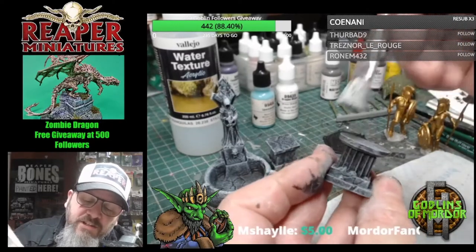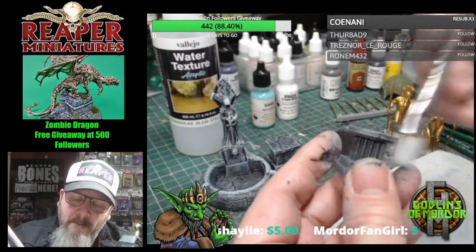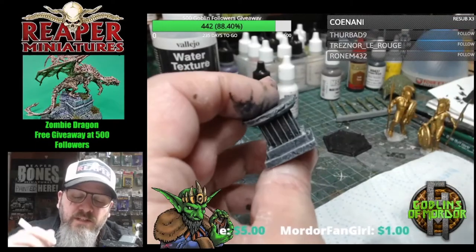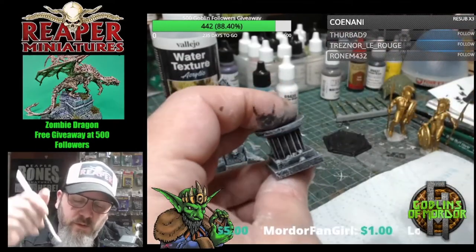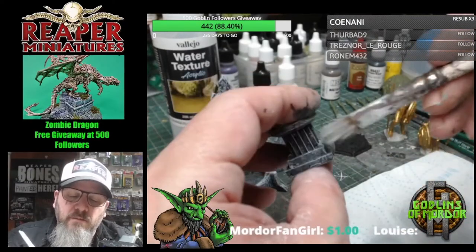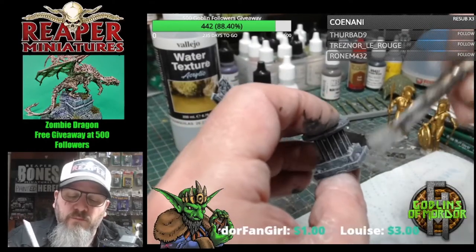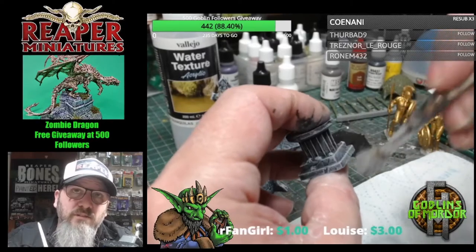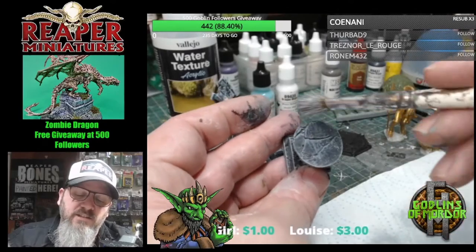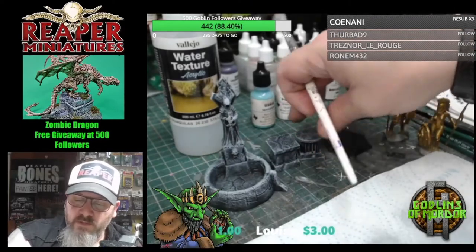Again, we're going to work around the edge now, making it a little bit brighter at the top, just so it shows up better. And we've got some sharp edges at the bottom, so we'll just keep pulling down on the brush. We're pulling this way, going down with the brush, and that way you're leaving the highlight on the top of those stonework. Just going around and keep pulling down. We're not going back up with the brush, we're just going down. So we're pulling that paint down onto the top, leaving a nice, as you can see on the edges, it just makes it look very worn. And that's that one done.